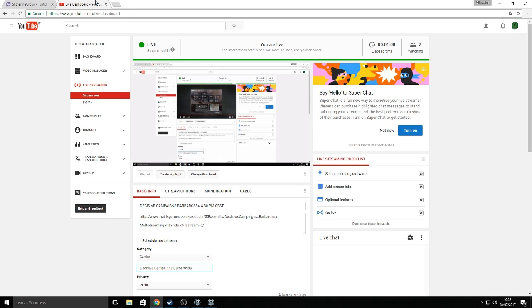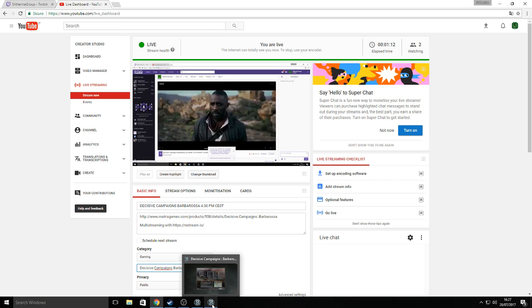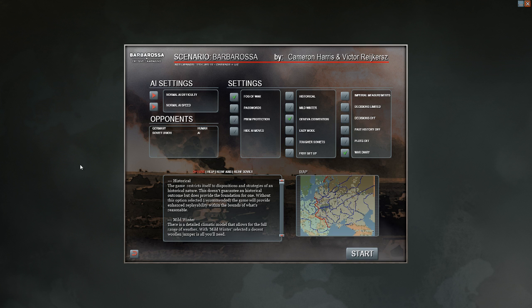We actually have this set up on dashboard mode. It's a little harder to get Decisive Campaigns in an actual format like this unless we do dashboard view. So if I take a look at the chat, you will see me jump out of the game quickly, something like that. But for the most part, we're going to try to stay right here on this screen or on the main game screen. So I'm definitely going to be playing as the Germans, without a doubt.